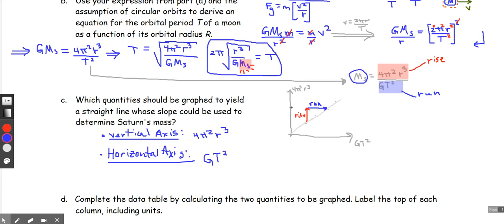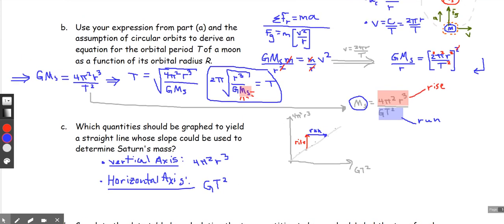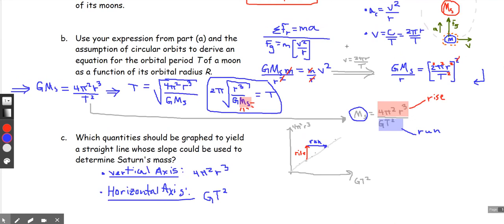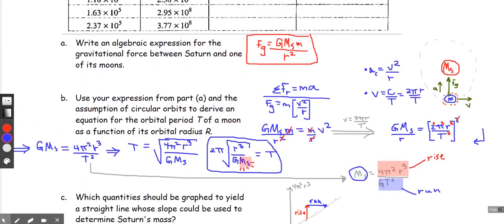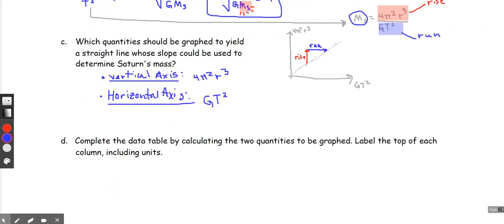That's essentially how every one of these problems is going to work out. This linearization problem, you're going to have some kind of relationship, whatever property the whole problem is about and what the data is collected for. And you're going to find that relationship, and then isolate for the constant you would like to solve for. And when you set up a graph like this, the slope of that straight line is going to be that constant. So you take all this data, you adjust different variables, and it's going to produce a bunch of data points like this, and you can take the slope.